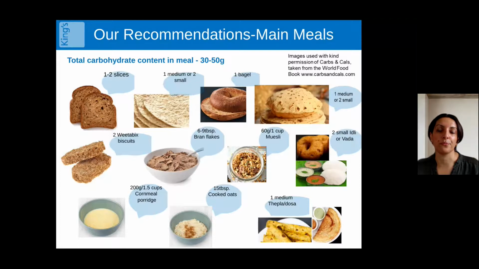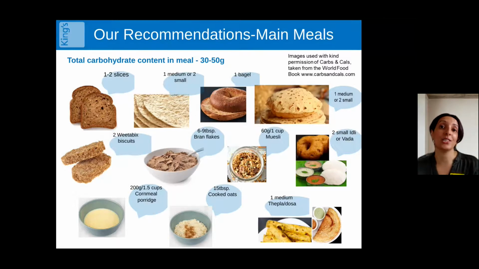If you're someone who enjoys mueslis or granolas, they are great options too, but just remember they might contain dried fruit in them. Dried fruit is very concentrated in sugar, so where possible with these particular products, we always advise you to go for the no added sugar versions, or the ones which are packed full of protein foods, so the ones with extra seeds or extra nuts, which you could also do yourself.